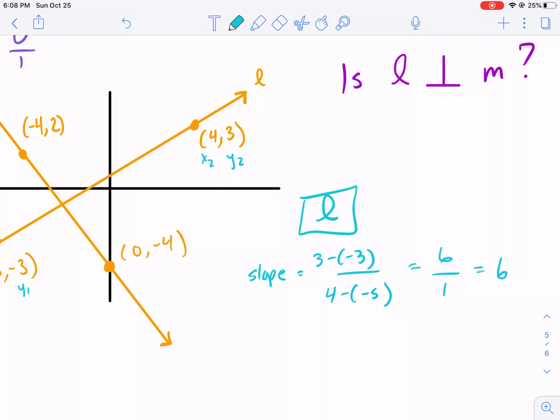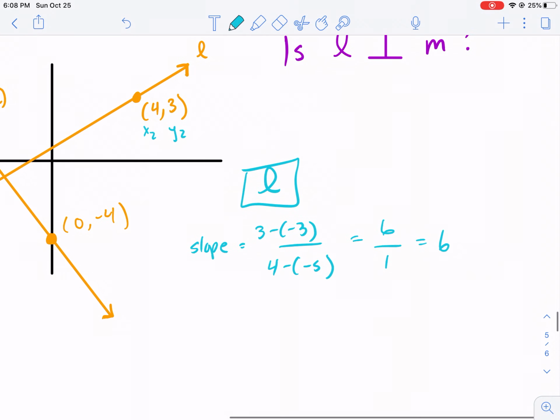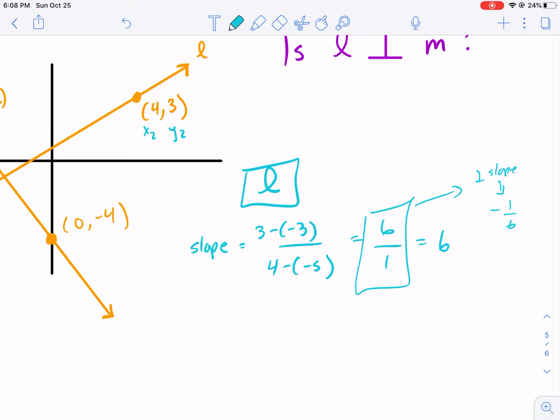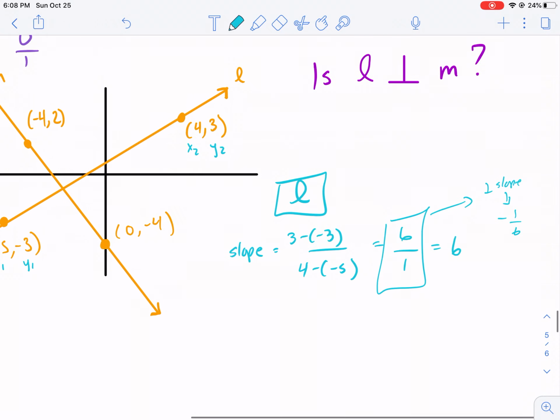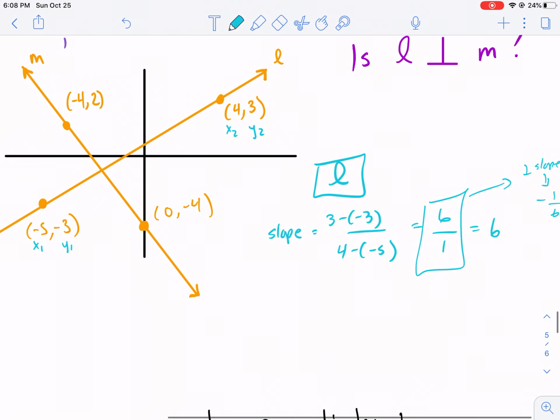Okay. Off to a start. Now, let's take an analysis of this. First, if you're trying to find a perpendicular slope, I think it makes sense to leave it as a fraction. It makes it easier to see what the reciprocal is. In this case, a perpendicular slope would be what? It would be negative 1 over 6. Okay, so we're going to do our little maneuver on line M, and we're going to see if we get negative 1 over 6 for that guy.